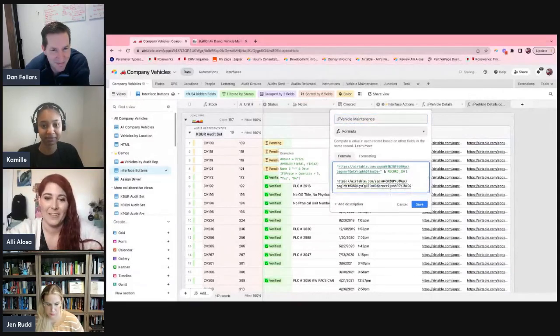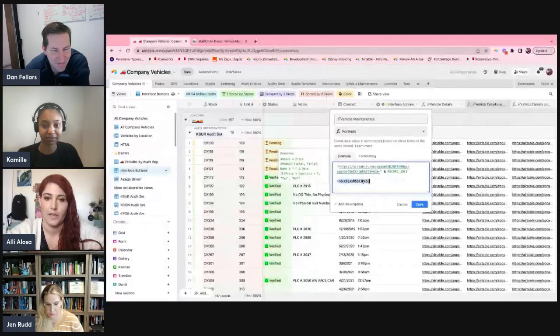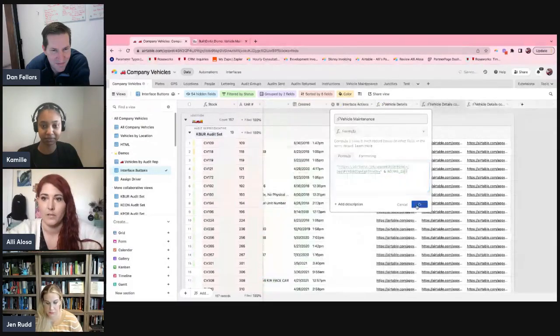I love it. It works really well, except it's moving slowly right now. Also, P.S. I haven't mentioned, but my internet is spotty, so I'm on a hotspot right now. So hopefully everything looks like it's working. So essentially, I'm doing that same exact thing, but with the URL for the vehicle maintenance page. I'm going to delete this extra field.